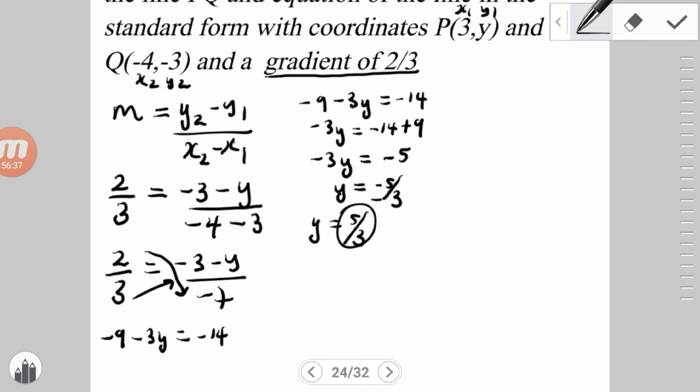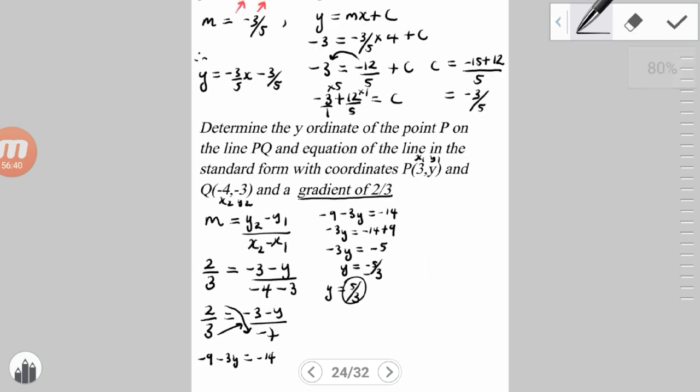So the y-ordinate value, right, is a fraction. So 5/3 would have to be right here in order for the gradient to be equal to 2/3 according to this layout. Okay, so a very interesting approach to the question, right? And this is something that we have already done in part 1, so definitely check that out. If you're watching the video for the first time, you want to get accustomed to how to use the gradient formula to actually determine the x or y ordinate value.